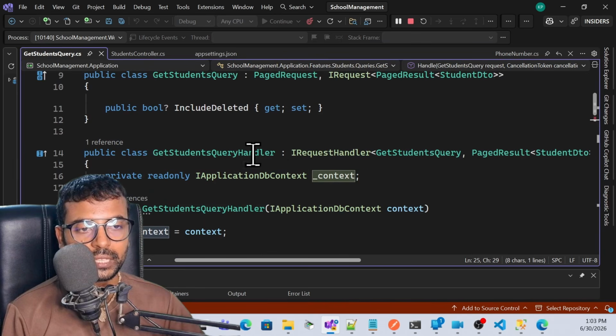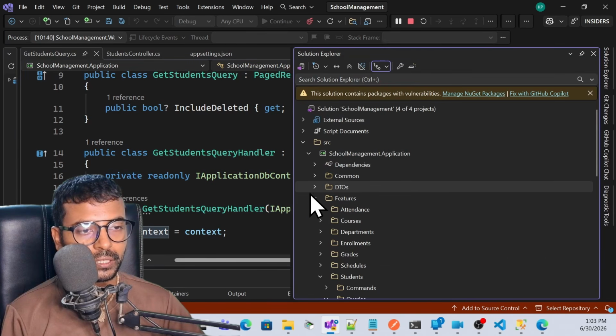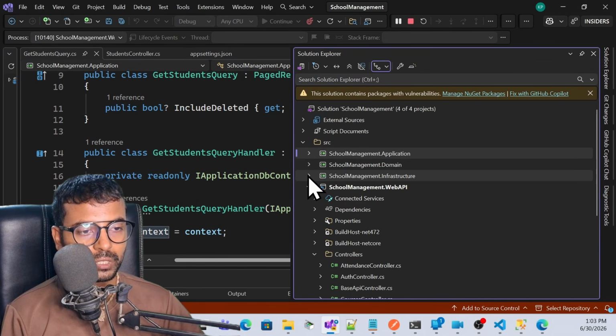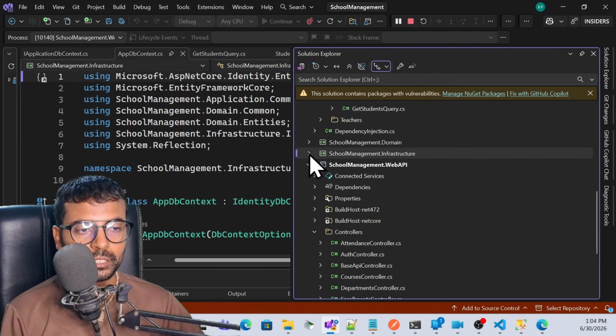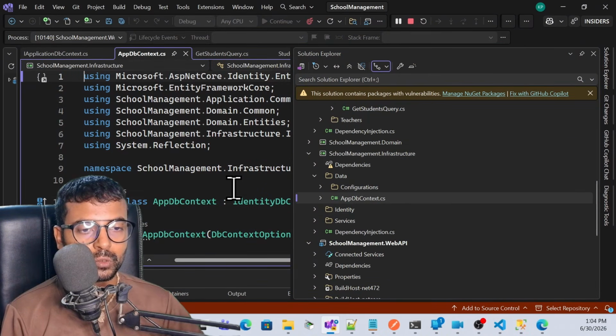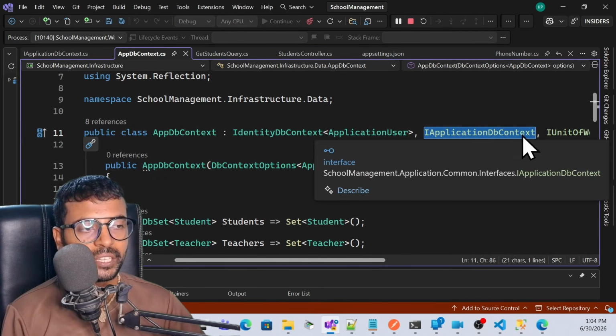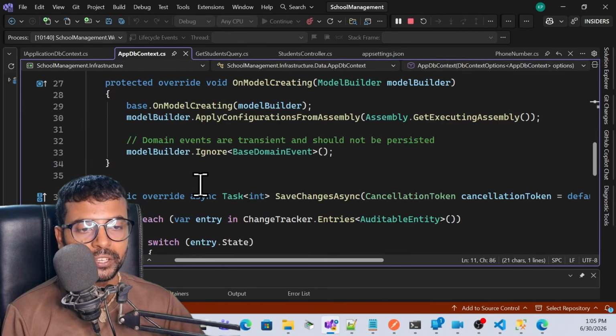This application DB context goes to the infrastructure layer. So go to that infrastructure layer, and if you go to the application DB context, just open it. In this app DB context, we refer to the application DB context interface implementation over here.